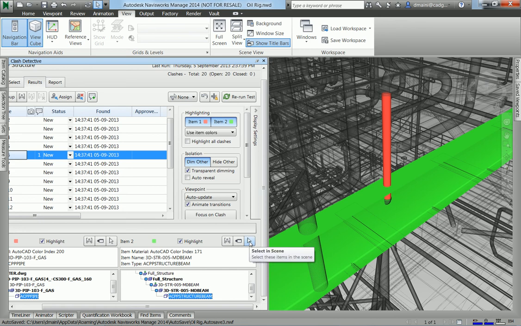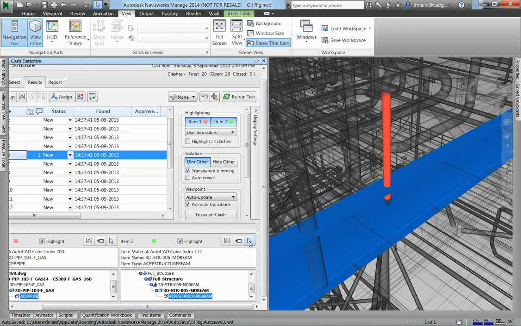I can go and say, select the object in the scene. So if the object is selected in the scene, and then when I say switch back, when it opens this structure model in the native program, this particular structure member would actually be highlighted. So it straight away tells me where the clashes are and what is the member that I need to fix.